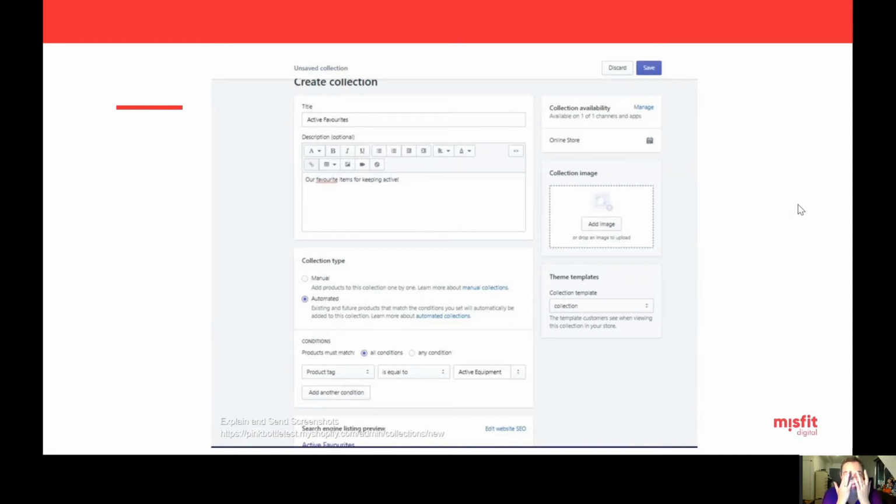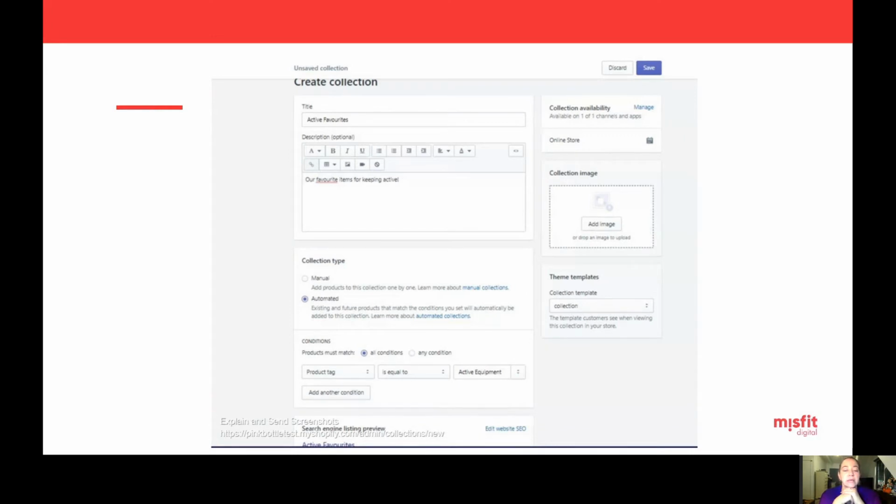So what we want to do is we want to have a collection. As I said, that was either categories, like for homeware, that made sense. Maybe you are a fitness store. So you might be a bit more like, what are your active favorites, or what are your walking favorites, or things like that, and have different collections based off activities. You can categorize it however you want, as long as it makes sense to the customer. That's the main thing we want to do here.